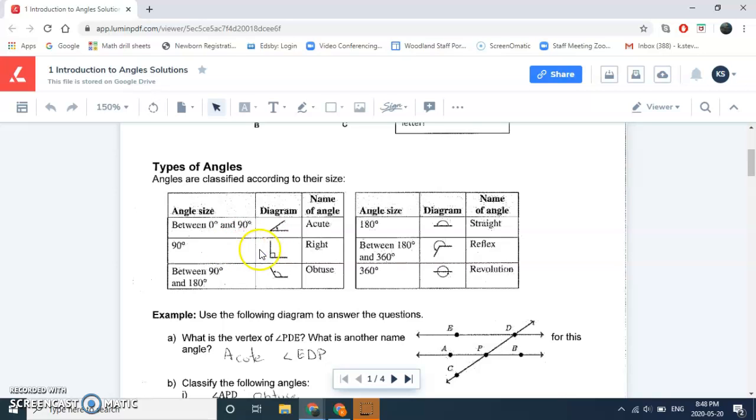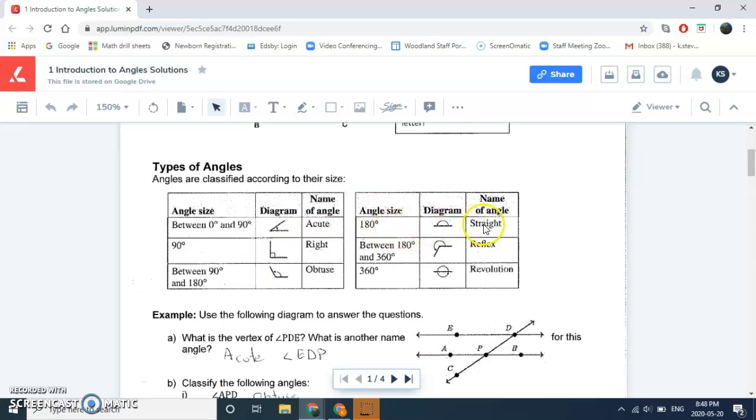The next one, 90 degrees, that's the right one. So hopefully we can remember whenever we see that box that that's a right angle, and that means the actual angle size is 90 degrees. And anything that's bigger than 90 degrees, so 90 to 180, because 180 is a straight line, it's no longer an angle, is an obtuse. Think of it as being really wide. It is very obtuse. So that's how I always remember them.